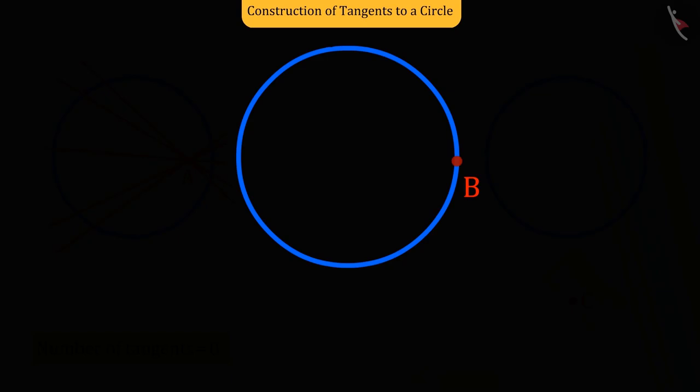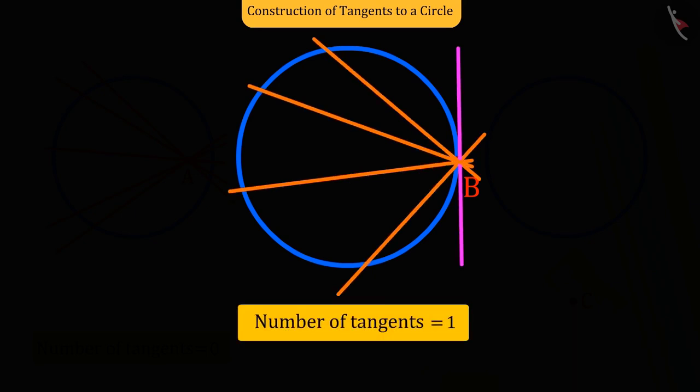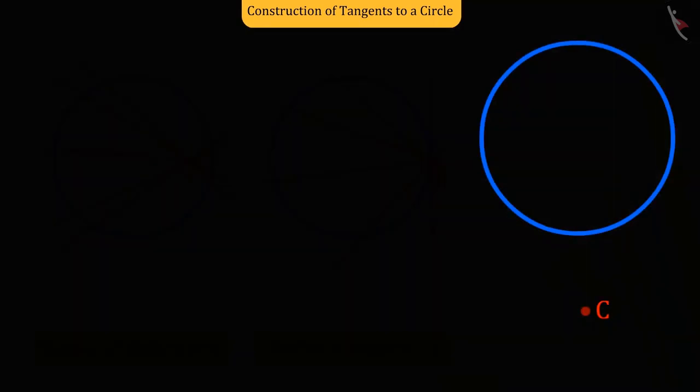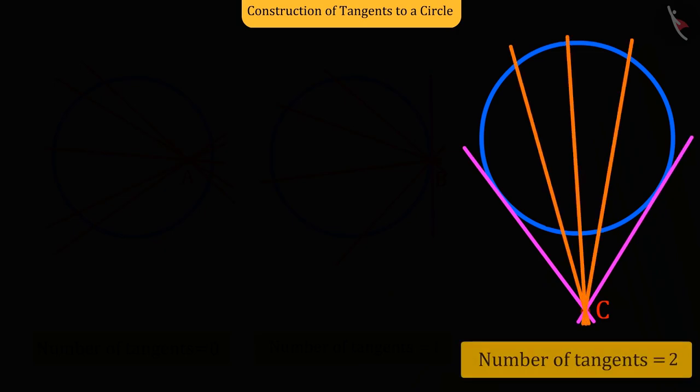The point here is on the circle, and we know that from any point on the circle, there is only one tangent that can be drawn. And only two tangent lines can be drawn from the point outside the circle.